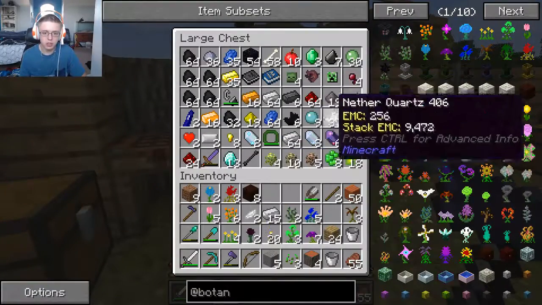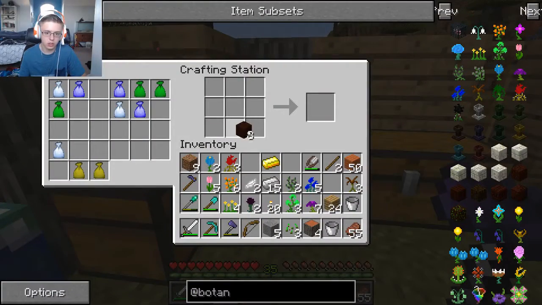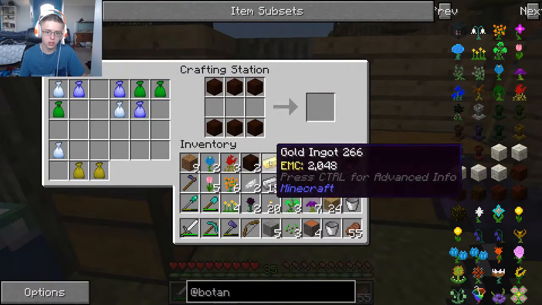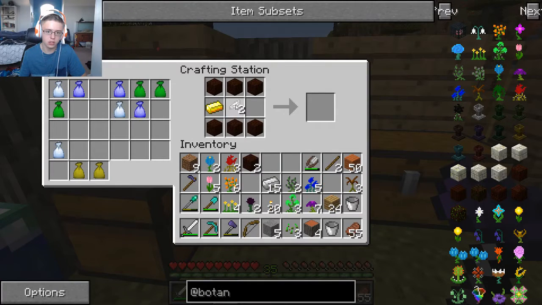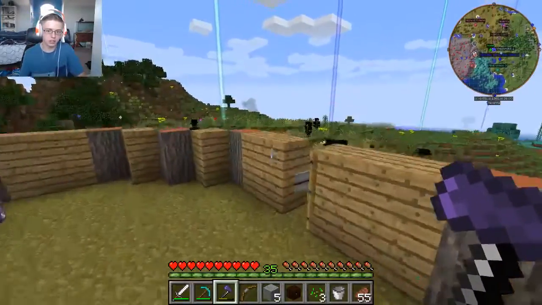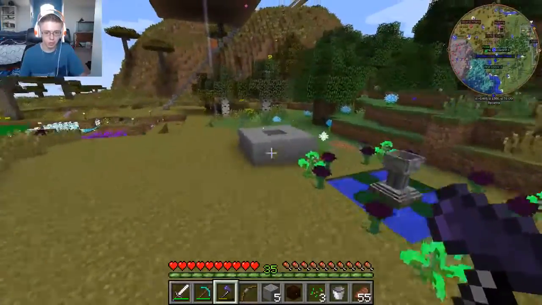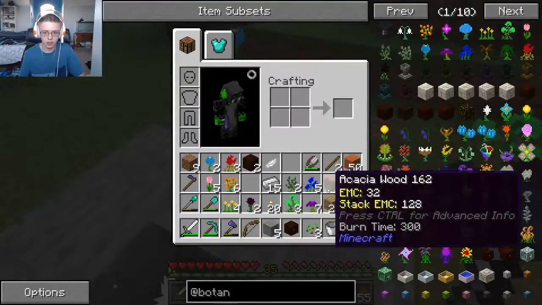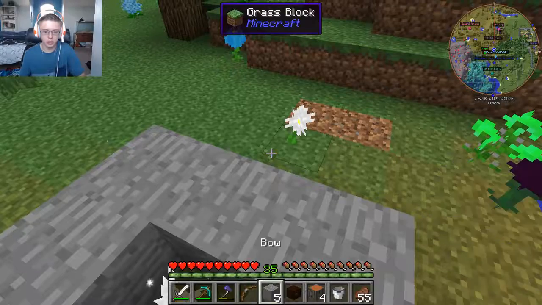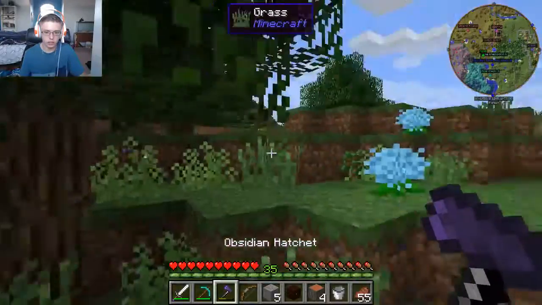So we need a petal and gold. So it was like this, gold, and this. Yeah, mana spreader. Okay. We have one thing. Check. Might need more. Problem, because I am running out of wood. Thank you.